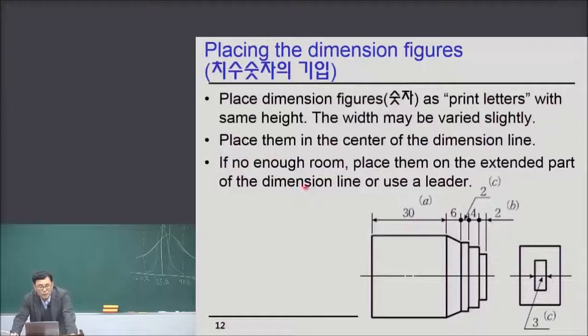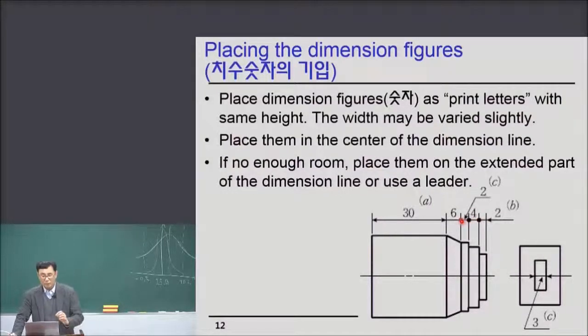Then if there is not enough room, place them on the extended part of the dimension line, like the 2. Since this is a very narrow space, you may place the number 2 in the extended part here, okay? And in this case, this is the dotted ending symbol, okay?